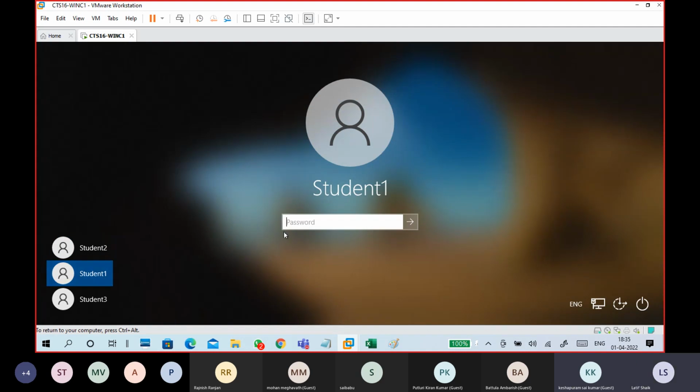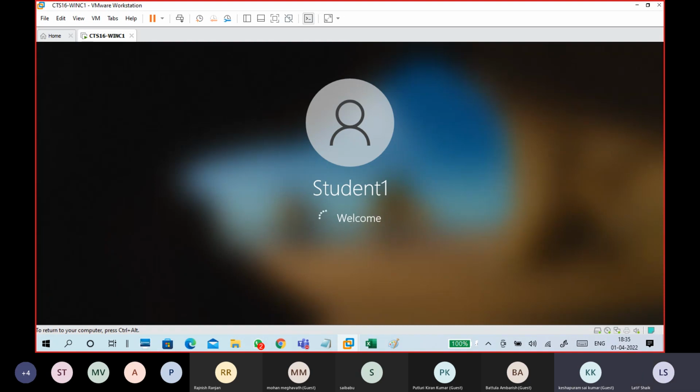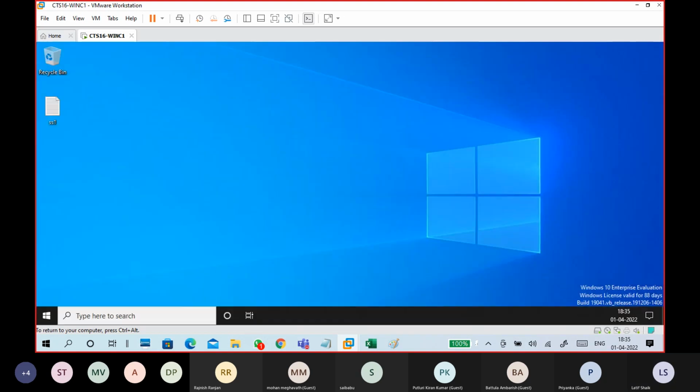For student one, we need a password. It is very slow. I think it is updating again in the background.